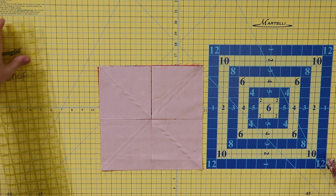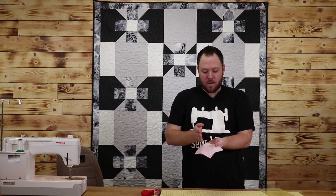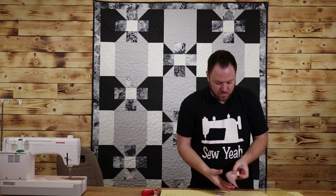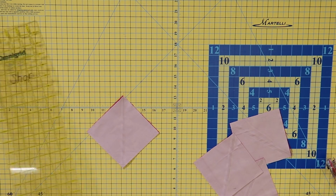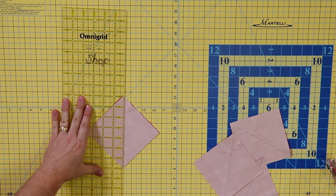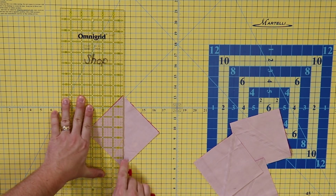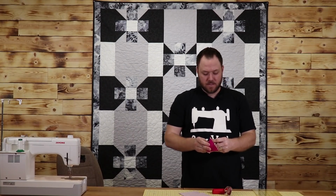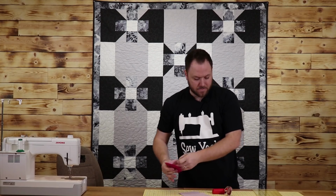Now, since we've cut this like this, what we're going to do is pick up our squares. We have a line that's sewn here, and we're going to cut in the center of these two lines that we've already sewn, these two seams. So, just like this. Lay it down. Set your ruler right on top. You already have a line marked of where you're going to cut, and you're going to cut this in half. This will create a quick half square triangle for you. I'm going to go ahead and finish cutting these.